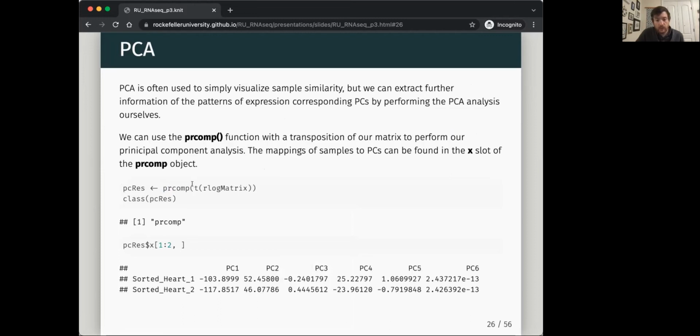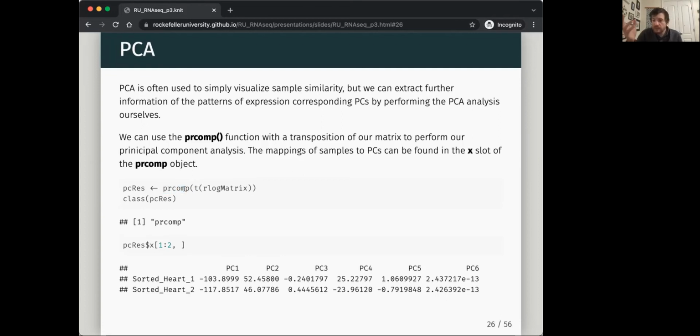And so you actually have to use T to transpose your matrix, because when you do PR comp, it wants all the things that you're considering over. So in this case, the genes, it wants those to be on the kind of X or the columns. And so what the transpose does is it rotates so that the columns are rows and the rows are columns. And then you give this to PR comp.